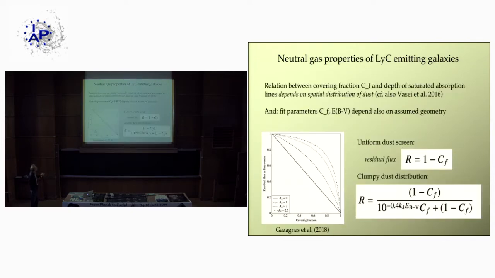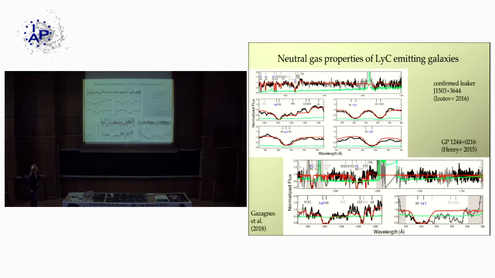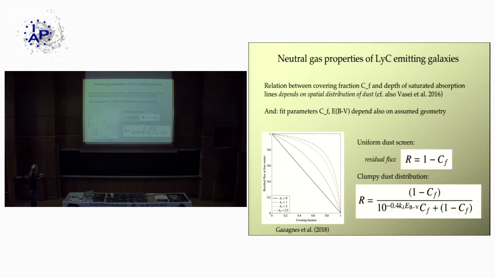There is an important thing which you should keep in mind and which has in fact kind of distracted people, I think, from using these absorption lines in the past. If you simply use, as I was saying here, the residual flux of these UV lines to determine the escape fraction, which would be tempting, here you would say the residual flux is 0, so the Lyman continuum escape is 0. Here it's of the order of 10 to 20%, so this would be the escape fraction. If you do that, in fact, you do not get the correct results. It's quite easy to see.